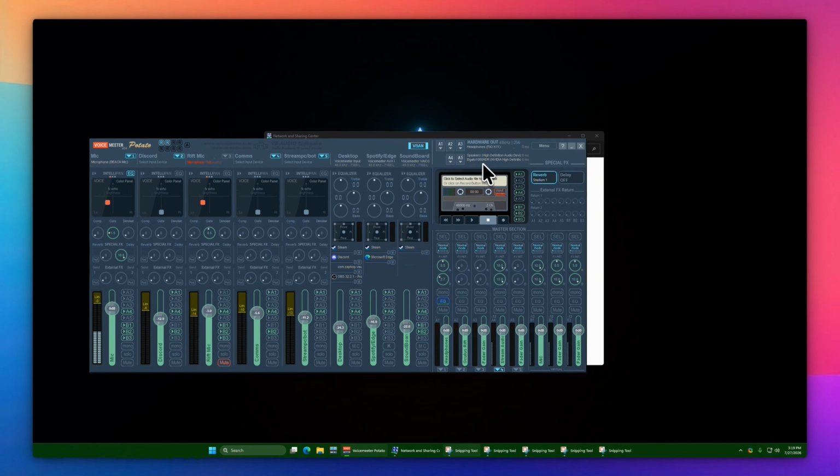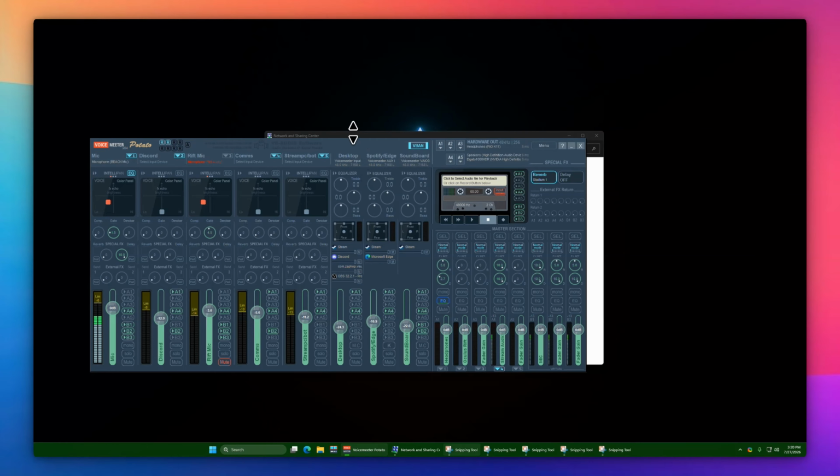So usually people will have a dual PC setup, Voicemeeter on one computer, Voicemeeter on the other computer. And on the second computer, they don't really have a pair of headphones connected to it. So they don't really know how things sound over there until they go to watch their stream back, or the recording, and it sounds terrible.